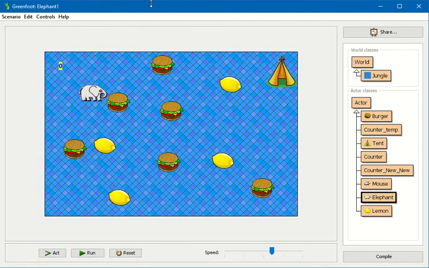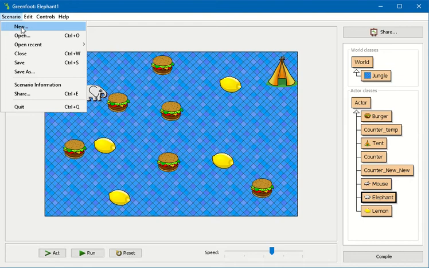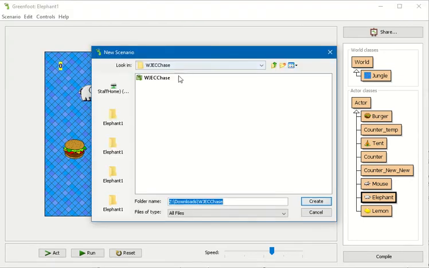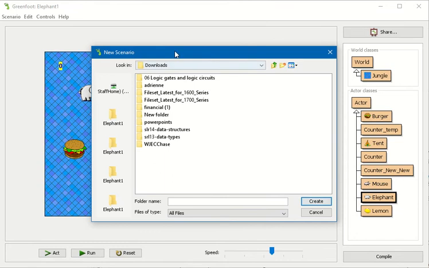Right, okay. Let's go and build that from scratch then. So I'm going to create a new scenario. It's brand new. I'm going to just go up a level, and I'll create a new folder in here, and I'm going to call that Nelly.